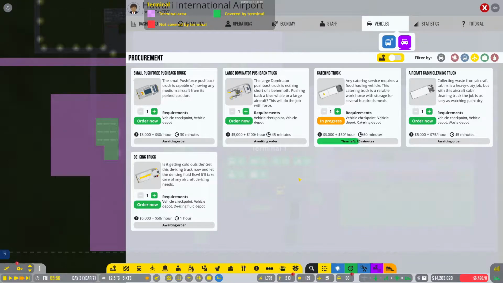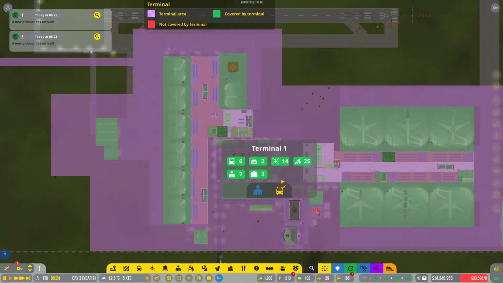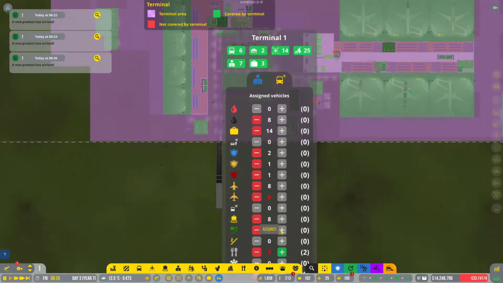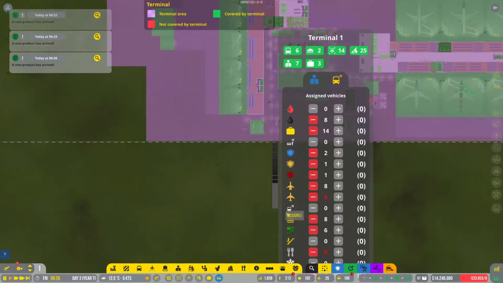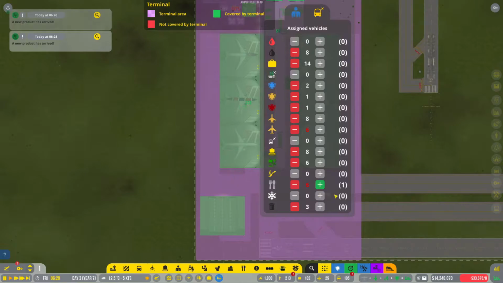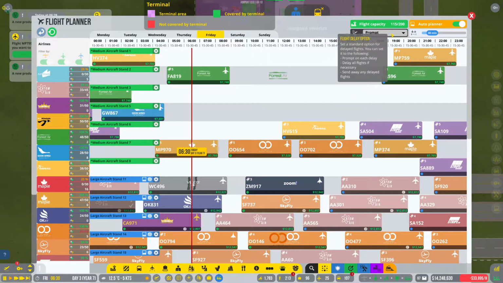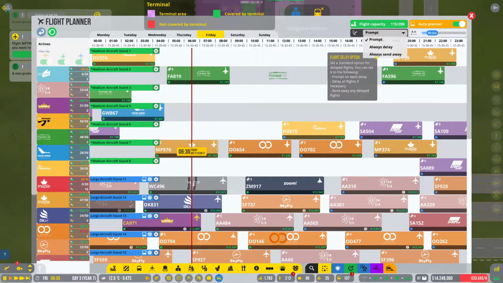We also have all of these flight delays that you keep seeing pop up on the top left corner, and that's primarily due to catering trucks. Meaning we didn't have enough catering trucks. So I kind of just went and bought a whole whack of them all at once here just to try and catch everything up. But yeah, that's what we got going on there.